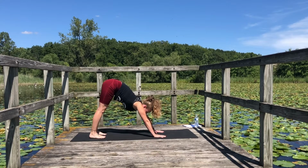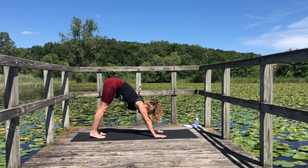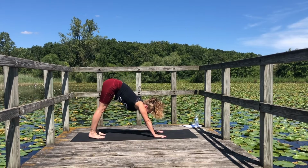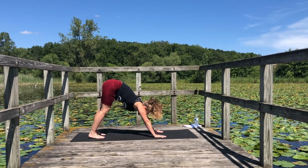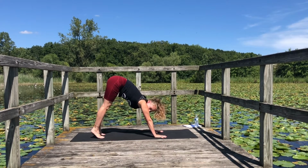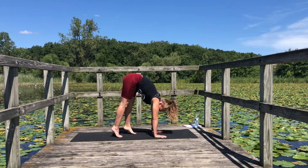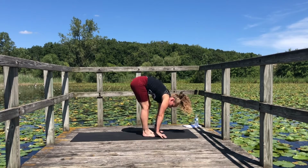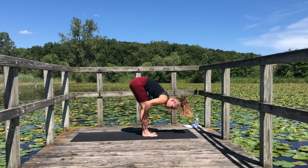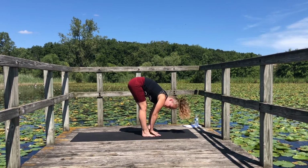All right. Let's do one deep breath in and a slow exhale out. Go ahead and get up on those tippy toes, and we're going to walk our feet to our hands. Doesn't matter how many steps it takes, as long as you meet me at the front, feet between the hands, in a forward fold. Because it is still early, make sure those knees are staying a little bit bent.